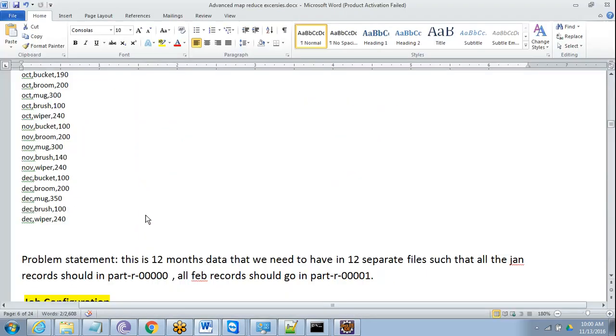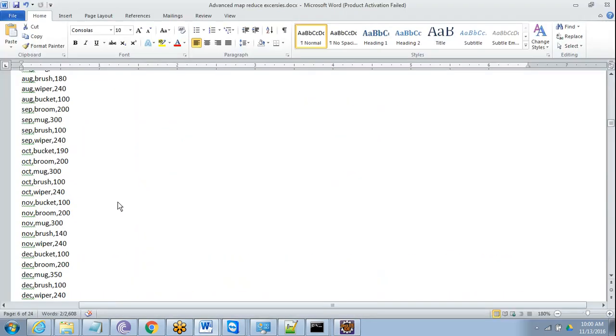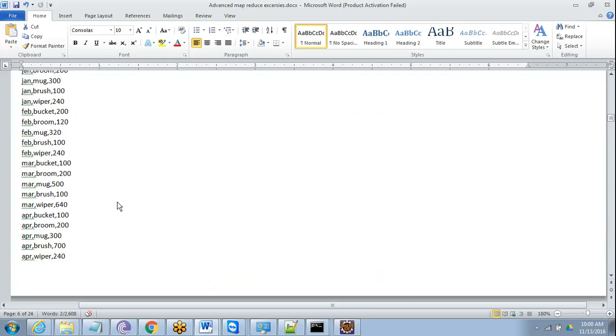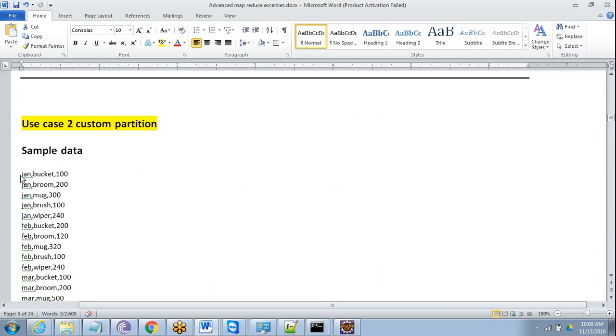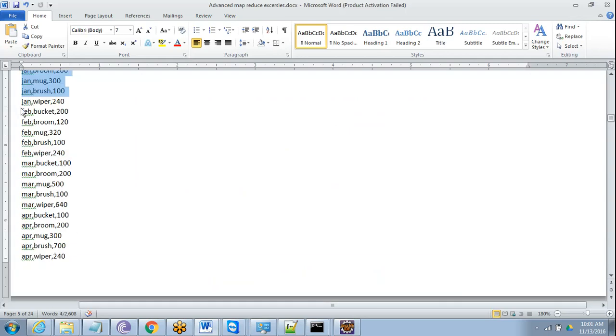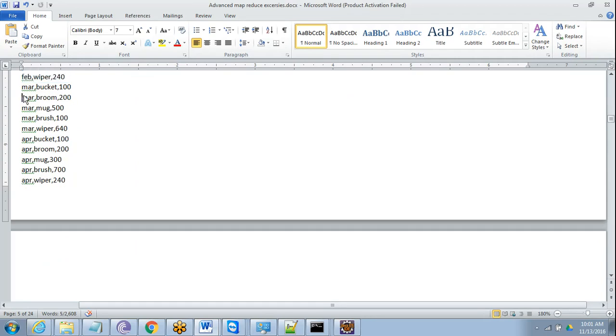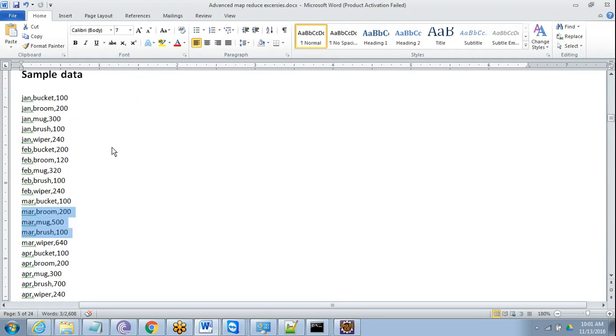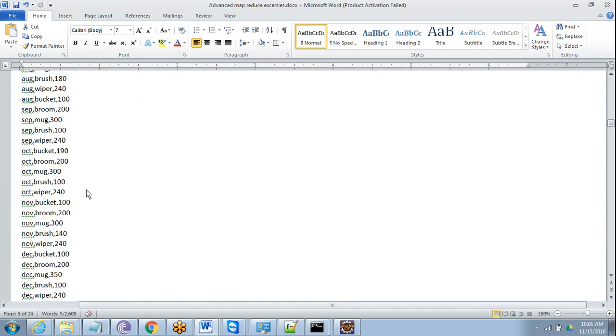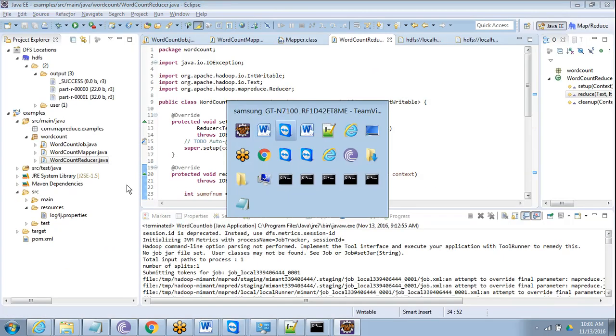This is kind of a physical file member, wherein we are creating multiple members. The first member will have the January records, the second member will have the February records, the third member will have the March records. It is like a partition in the tables in SQL. Basically, in the first partition we have only January records, in the second partition we will have only February records. So that is the partitioner example.